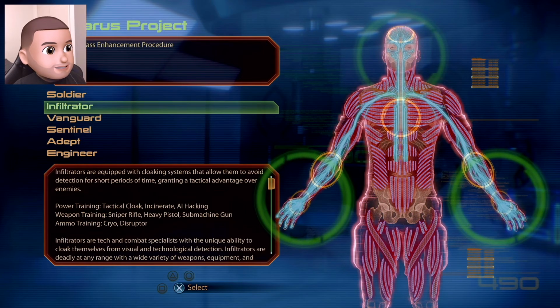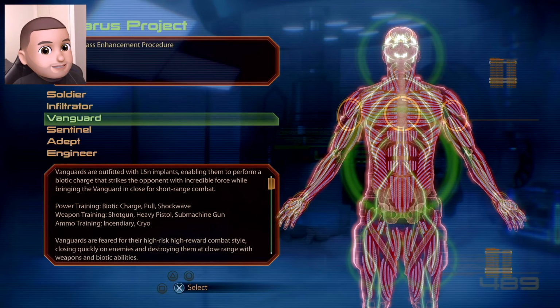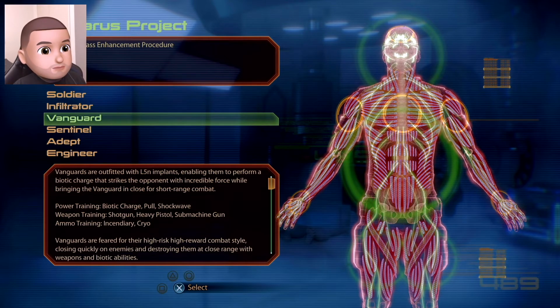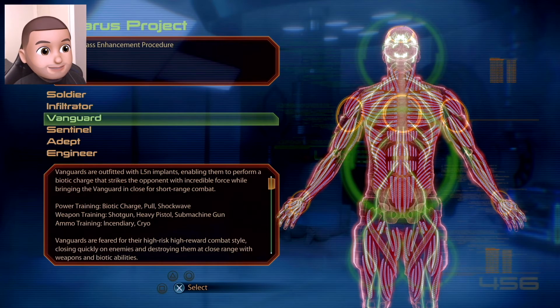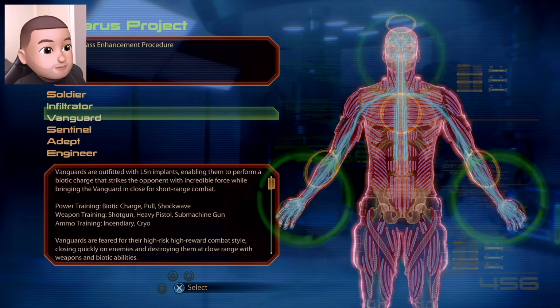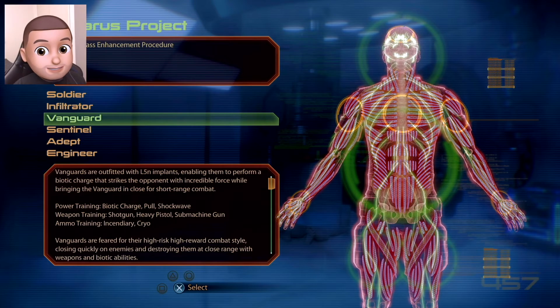So, infiltrator here. Infiltrators are equipped with cloaking systems that allow them to avoid detection for short periods of time, granting a tactical advantage over enemies. Whereas Vanguards are outfitted with L5N implants, enabling them to perform a biotic charge that strikes the opponent with incredible force, while bringing the Vanguard in close for short-range combat. Interesting, so these classes are not one-to-one with their Mass Effect 1 counterparts. Infiltrators can go invisible, and Vanguards can now charge into combat. Let's continue with the other classes first.